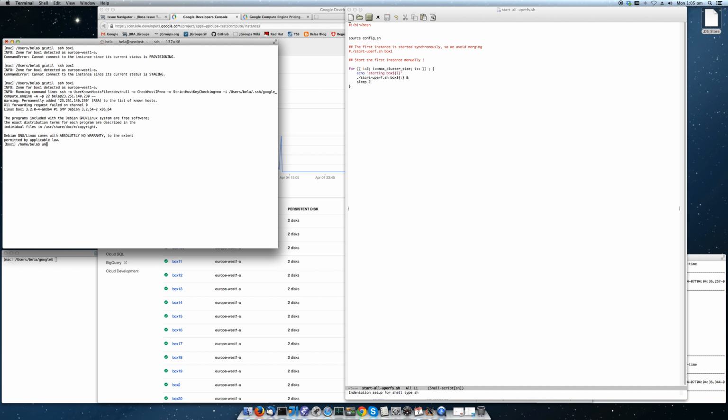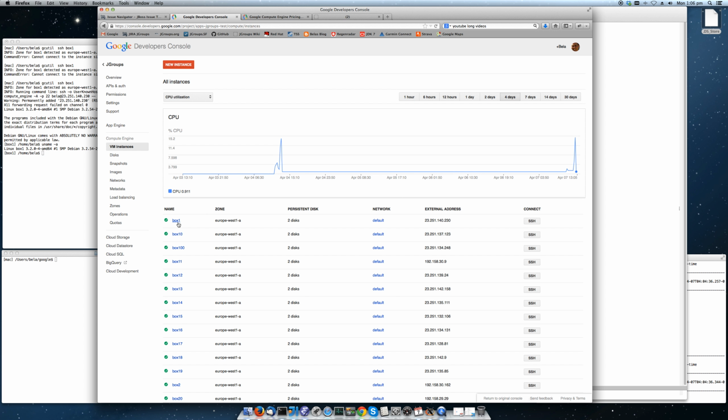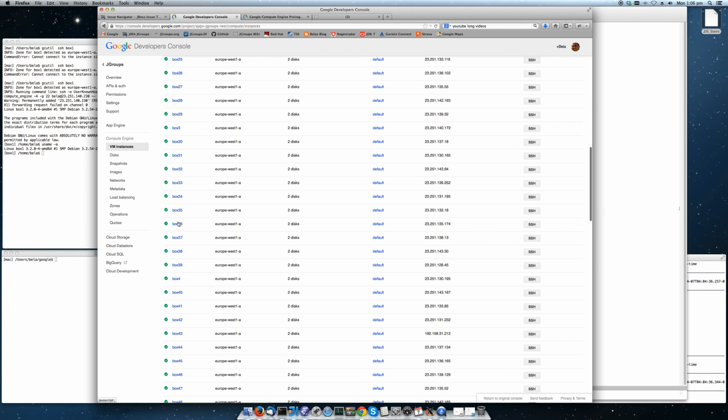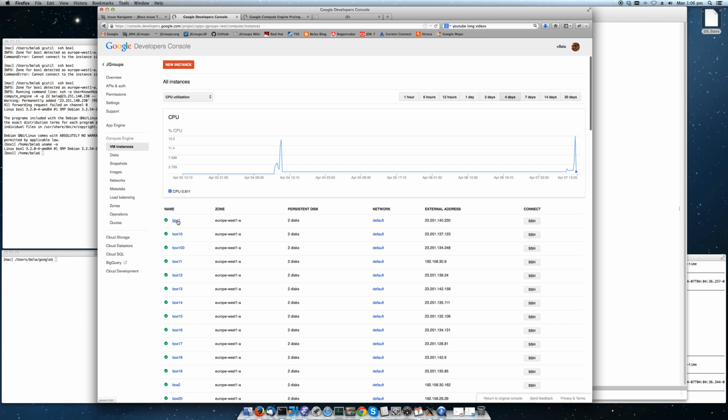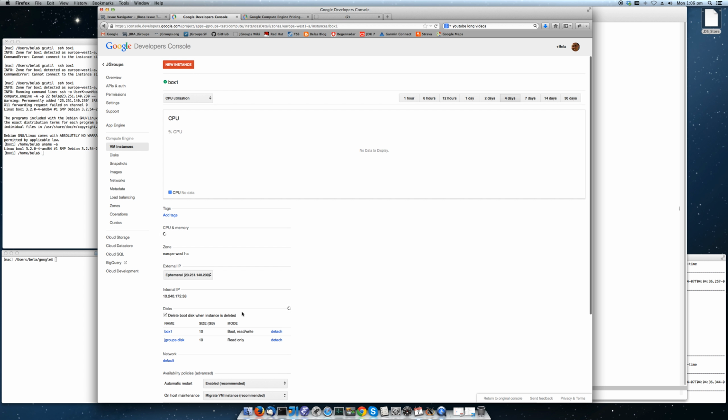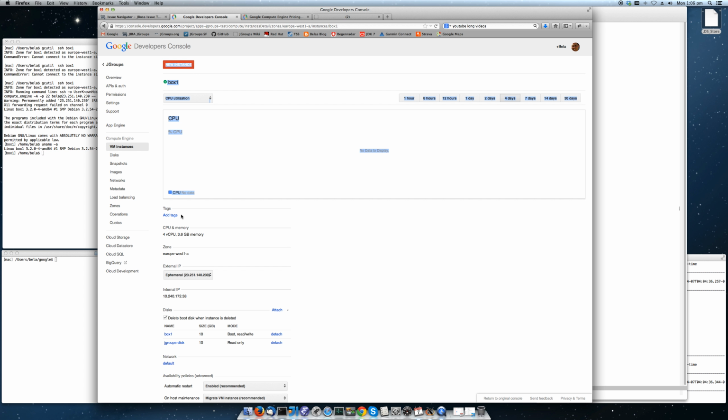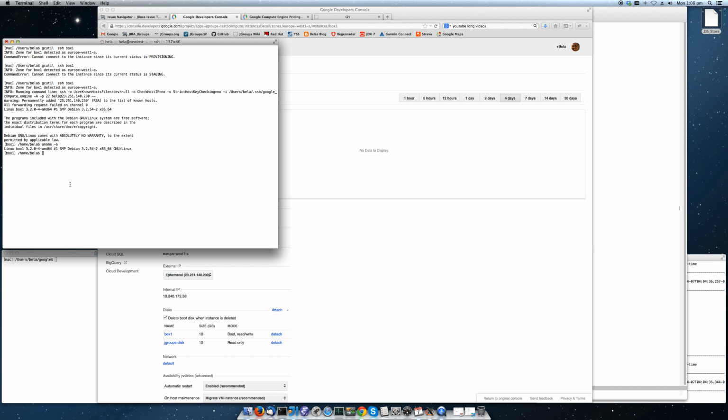We're in box number 1. You can see most boxes have been started. In box number 1, we have 4 virtual CPUs and 3.6 gigabytes of memory. So far so good, so let's start UPerf on this box.